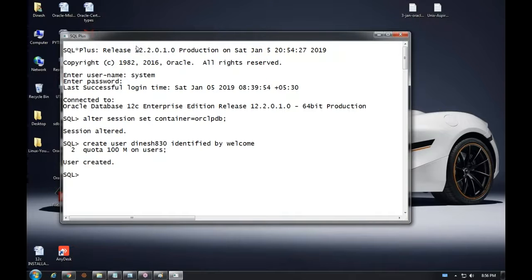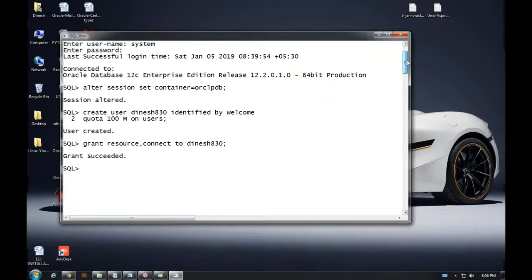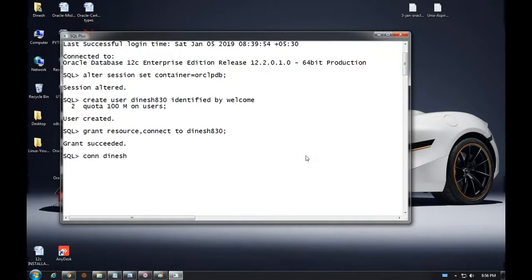User is created. Now, second, grant resource permission as well as connect permission to Dinesh830. Grant succeeded. Now connect as Dinesh830, slash welcome is the password, @ORCL PDB. Connected. Let me clear the screen: CL SCR.